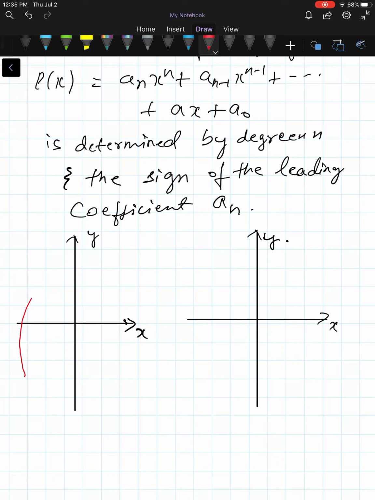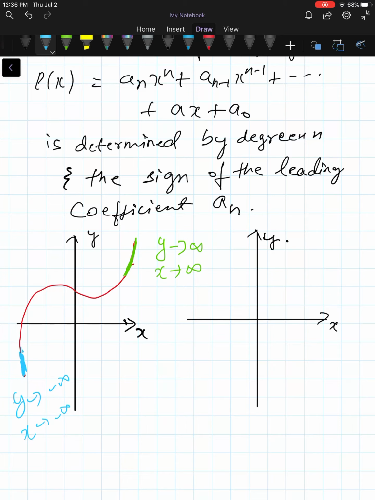This graph is something like this. Okay, so here you see that the leading coefficient is positive. So here in this region, I will highlight the region in green. In this region, y will tend to infinity as x tends to infinity, correct? And here in the bottom region, y is tending towards negative infinity as x tends to negative infinity.